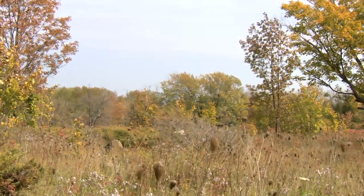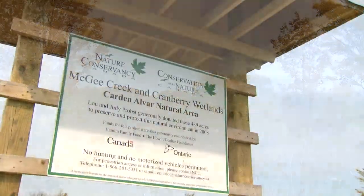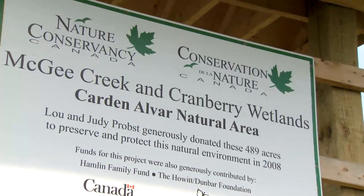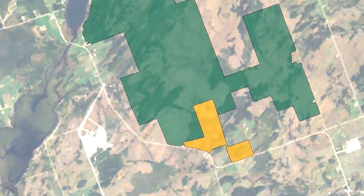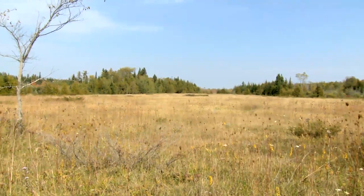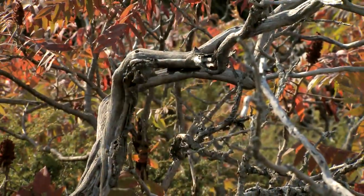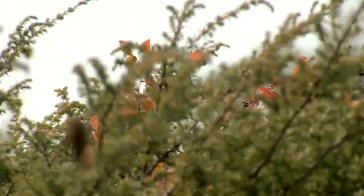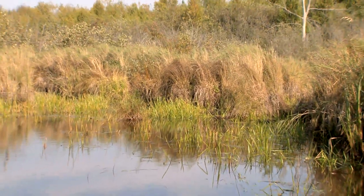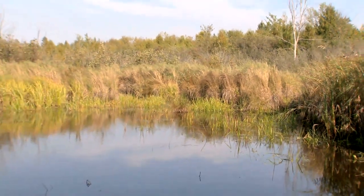About five years ago, the Nature Conservancy of Canada established the Cardin Plain as one of their masterpiece locations. The Probst property is nearly 500 acres of land, and it creates a contiguous network with other properties that NCC has worked to conserve in the area. NCC's plan, which I would fully support, is to acquire 12,000 acres in the Cardin Alvar to protect most of the rest of it. To date, NCC has helped secure eight properties totaling over 7,000 acres in this area, so this is just another piece of that great puzzle. When we decided we wanted to donate some of our property, they were a natural choice.